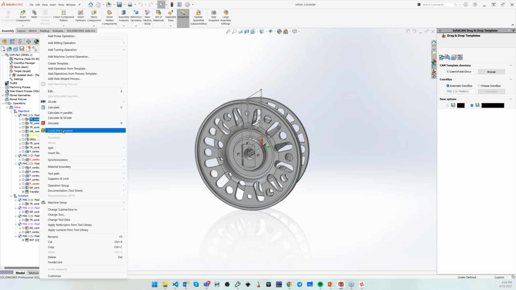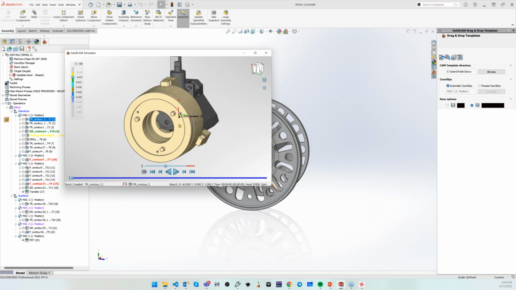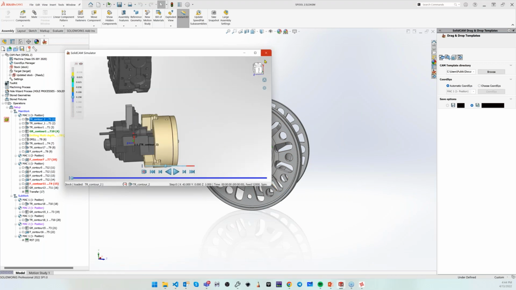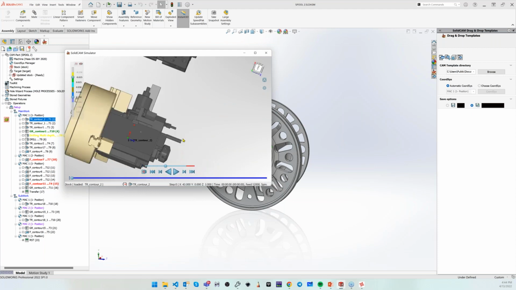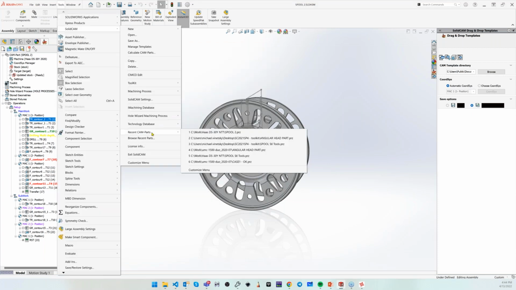I will run just one operation in SolidCAM Simulator, and you will see, or you will not see, sorry, I have a problem here. It's my fault. Let's open another part.